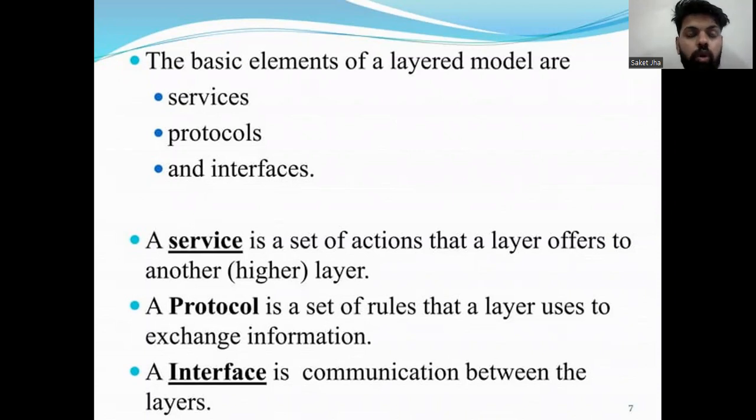After that comes a protocol. Protocols are nothing but a set of rules. If I explain in layman's language, in your colleges you might have some protocols or some rules set up to maintain some decorum. It is as simple as that. Protocols are a set of rules to maintain the integrity and dignity of the data. Now, an interface is a channel through which two layers communicate with each other.